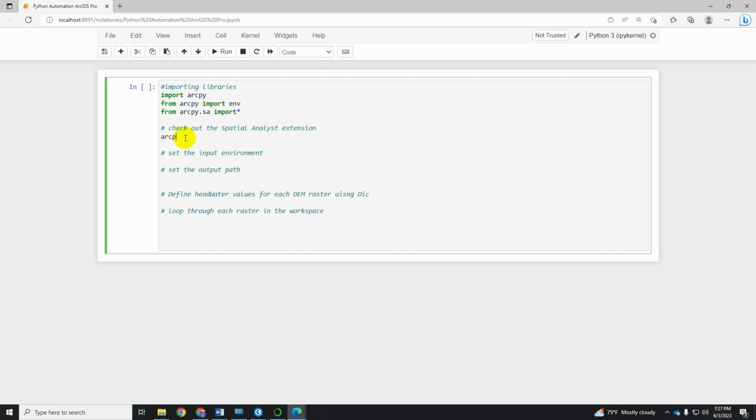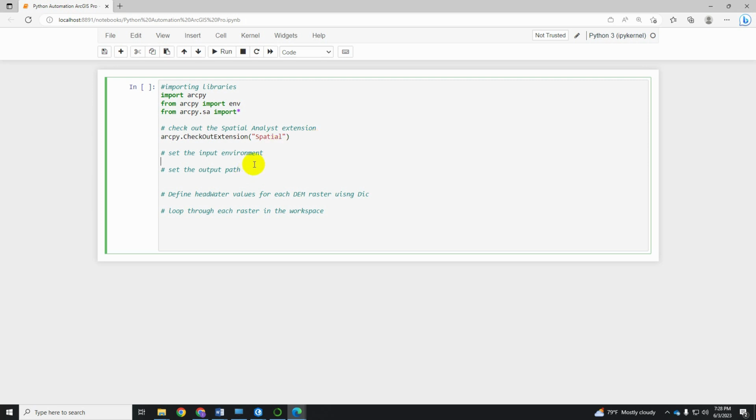So for that, arcpy.CheckOutExtension, and here we're going to insert, using double inverted commas, Spatial.